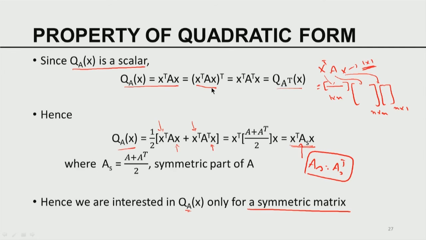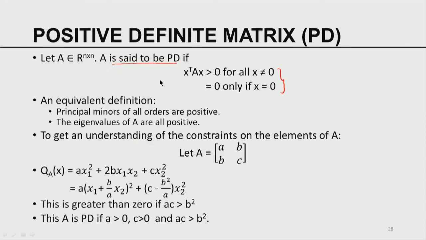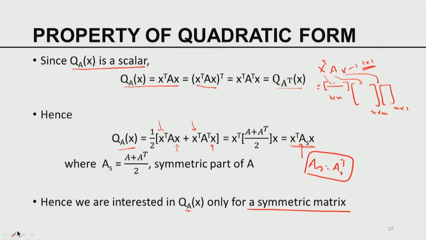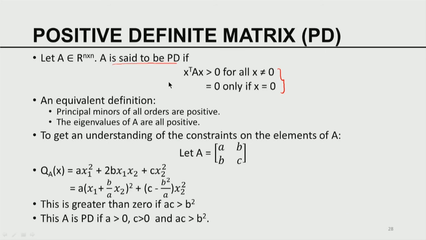So I want you to go back. We simply define the quadratic form to be given by this product. In here there is no condition on the sign of this, except that this is a scalar. Now what is it we are saying? This is not only a scalar, but it also takes a positive value for all x. x can have positive and negative elements. A also can have positive and negative elements. But if you consider the product x transpose Ax, it is always positive when x is not equal to 0. It is equal to 0 only when x is equal to 0.